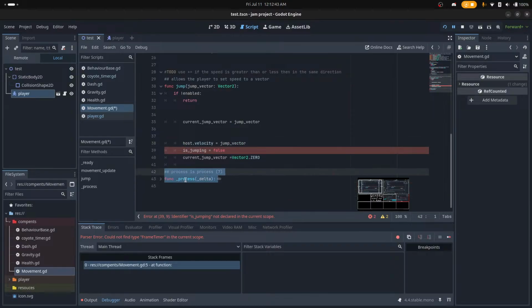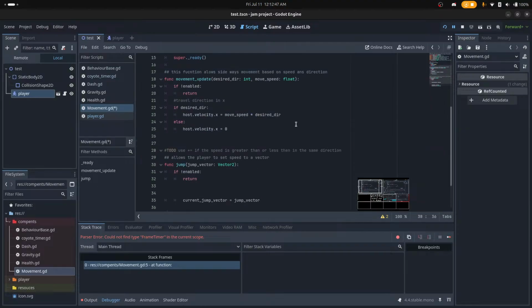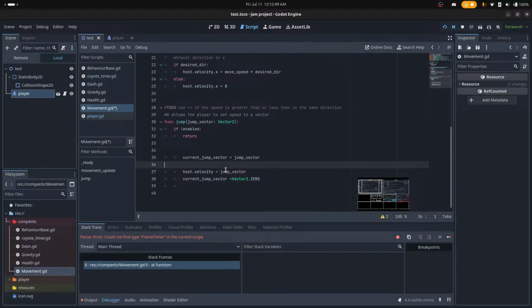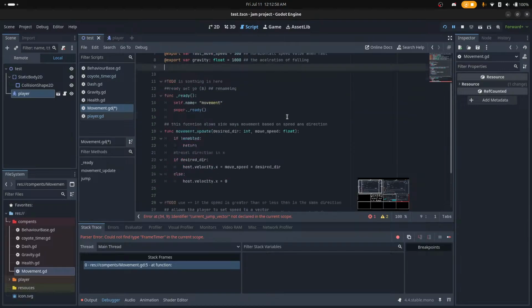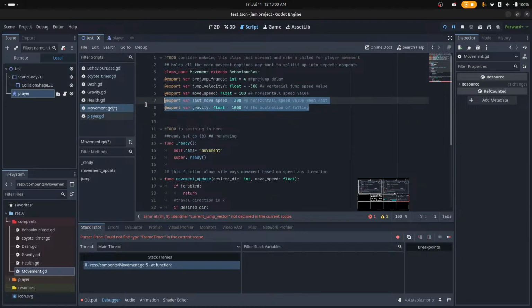The current value is part of pre-jumping. Gravity I'm not using here.